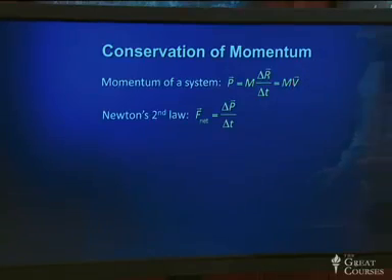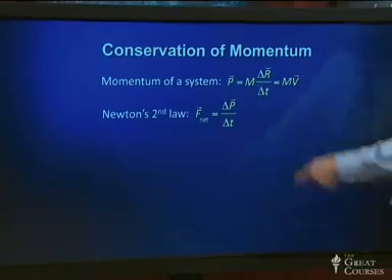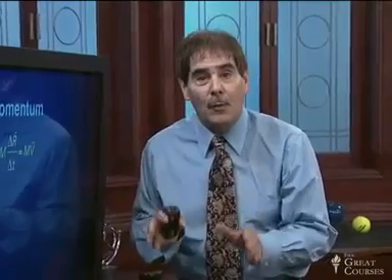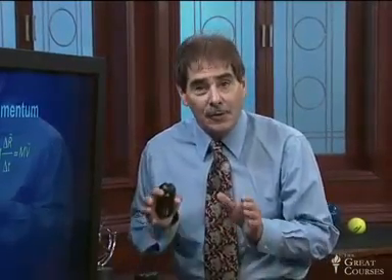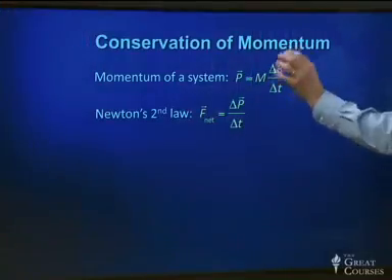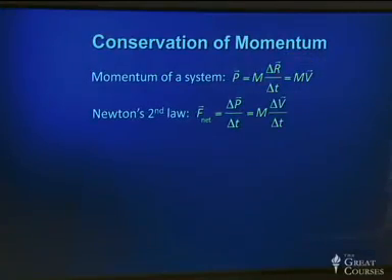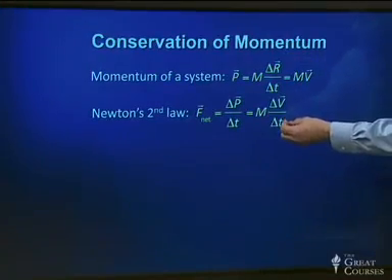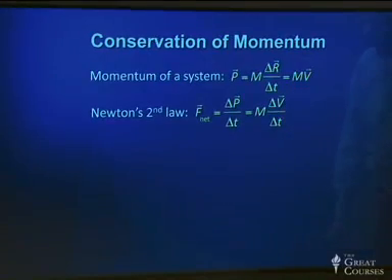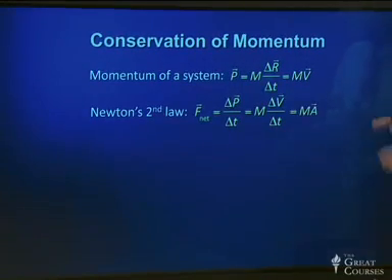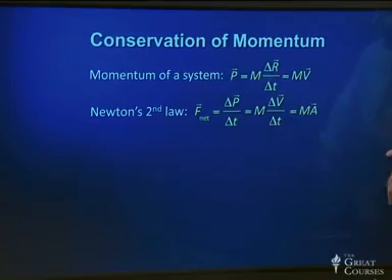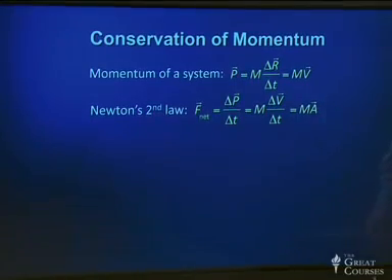Newton's second law says the net force on the system is the rate of change of its momentum. That was how Newton originally wrote what we call F equals ma. He wrote it originally as the rate of change of his, quote, quantity of motion, momentum. And so for our whole system, the net force on the entire system is the rate of change of the system's momentum. Or m, if the system's mass is constant, delta v over delta t. Or m times the acceleration of the center of mass. And there it is in our more familiar form, F equals ma.